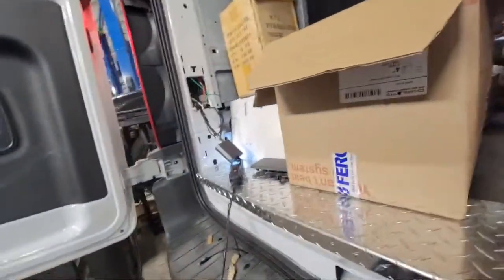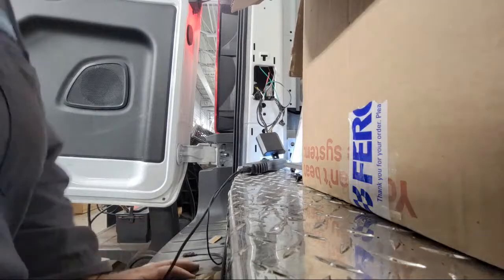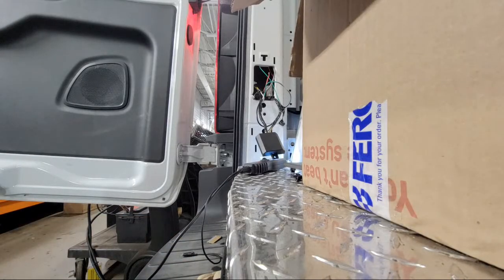All right. We're going to look at this. No power concern on this trailer connector.